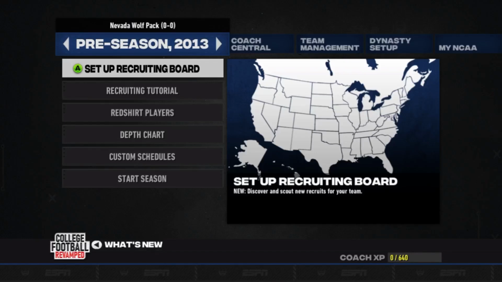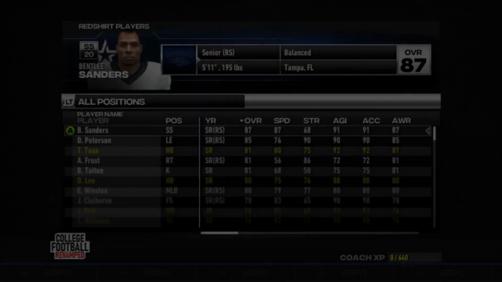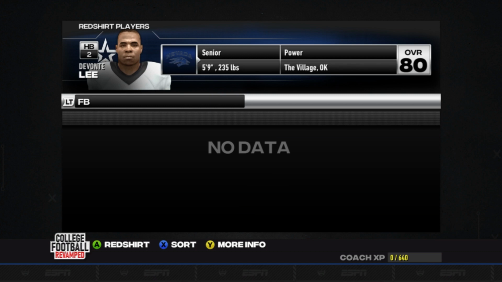Hello and welcome, everybody. What I got for you today, we are doing a Dynasty mode here on NCAA14 Revamped. We are using J-Kit sliders. This first part of the video, we're going to take a look at the team. We're going to go through our depth chart. We're going to redshirt some of our players and get our scouting all done.